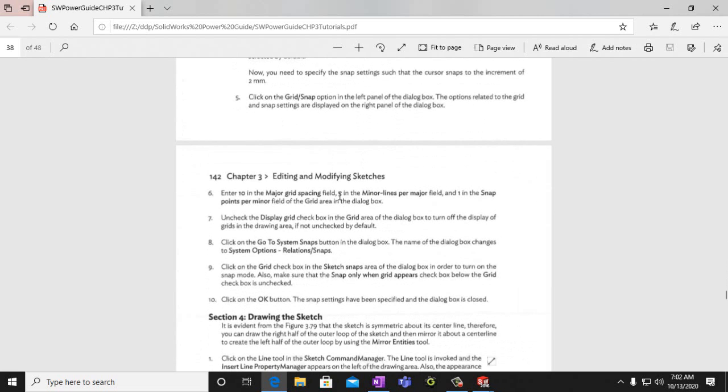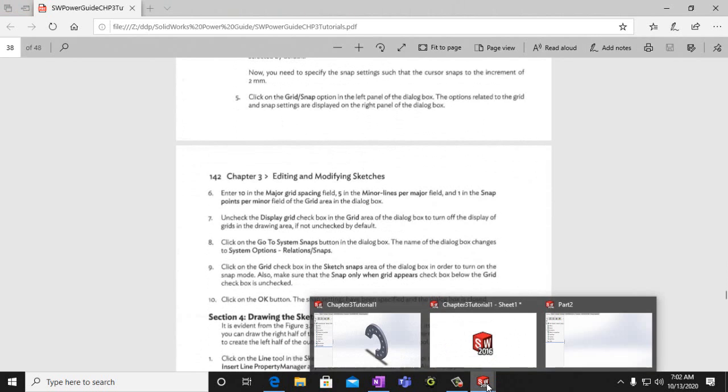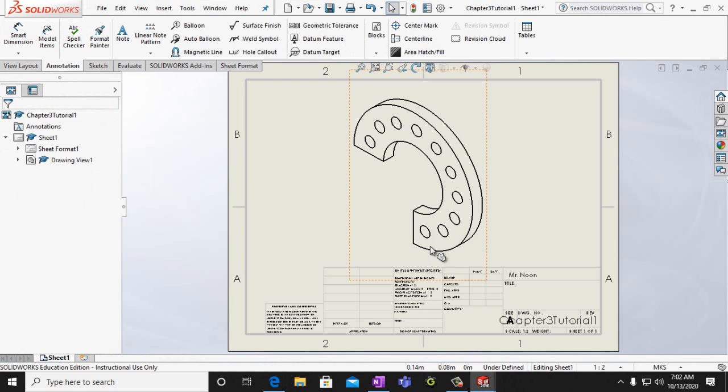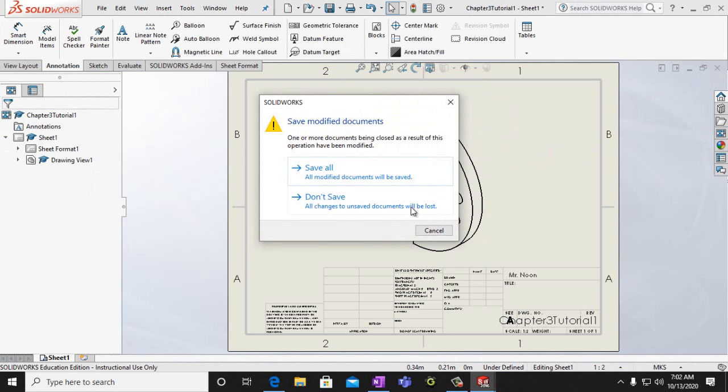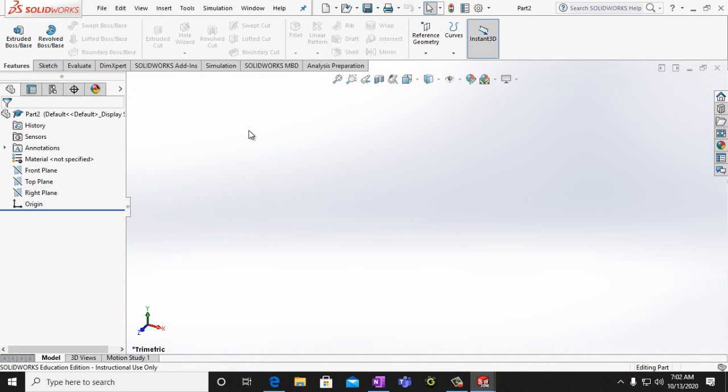All right, the major spacing is 5 or 10 and 5. So we're going to have to change that. So let's close that up. All right, this is our new.